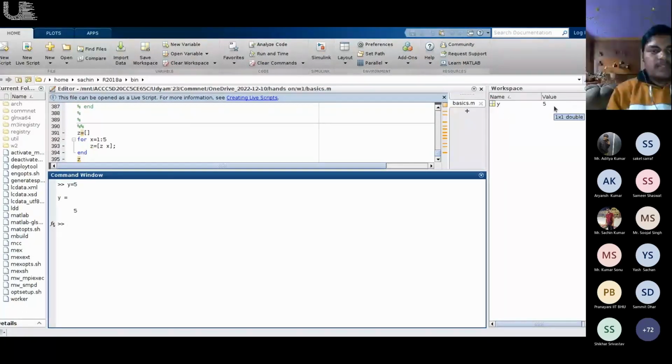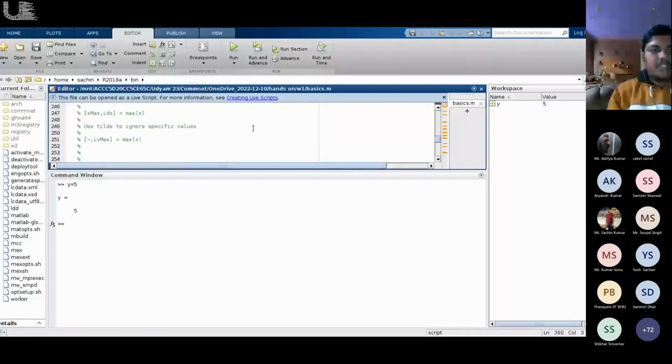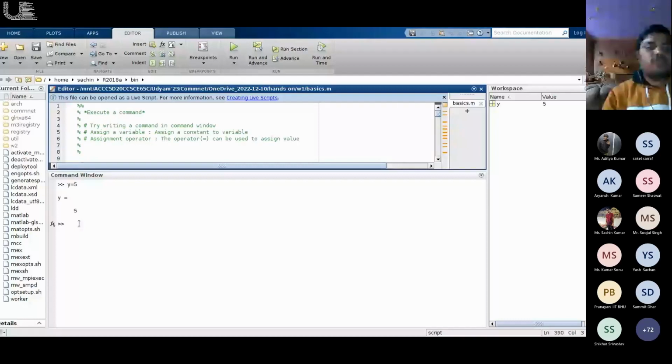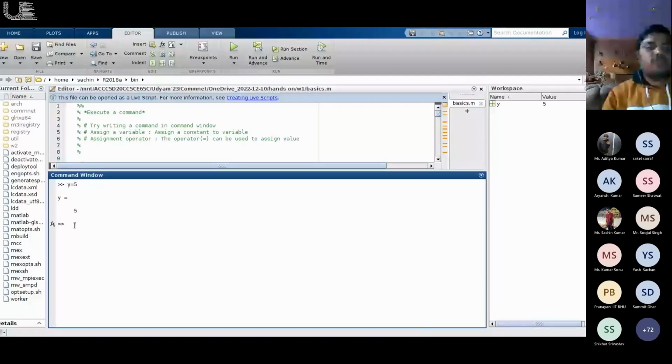Yes, brother, here the code is written already, which is from the seniors from the 4th year, I think. So in the command window we will be writing the codes and executing them, and in the workspace these variables will be shown. Whatever variables we create in the command window will be shown in this workspace. And here we have the files and folders in which we are currently working.